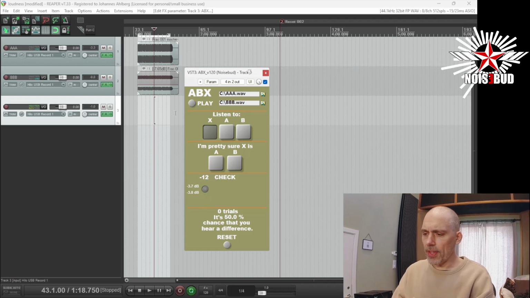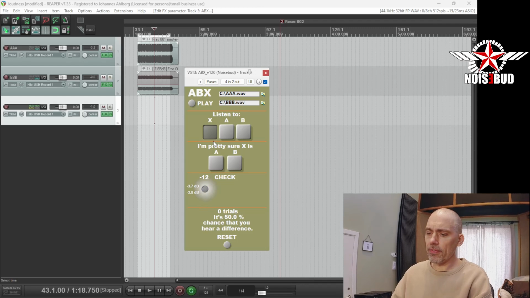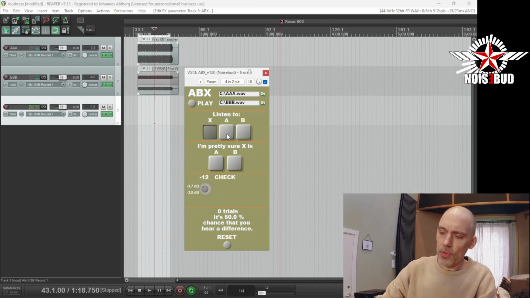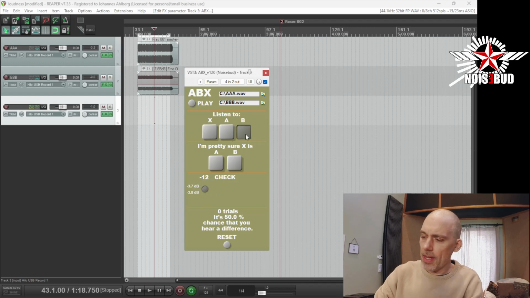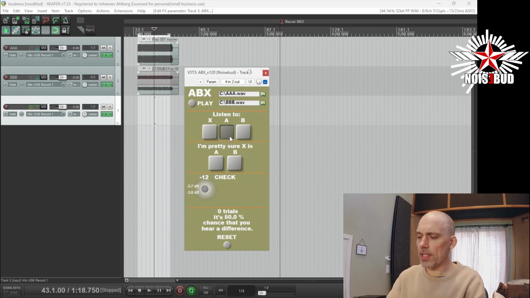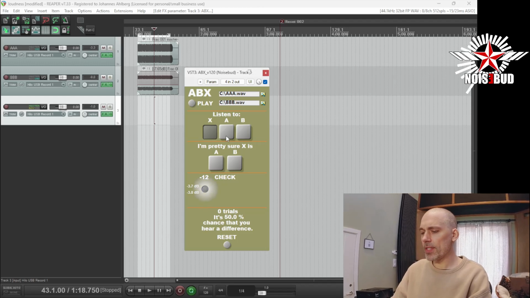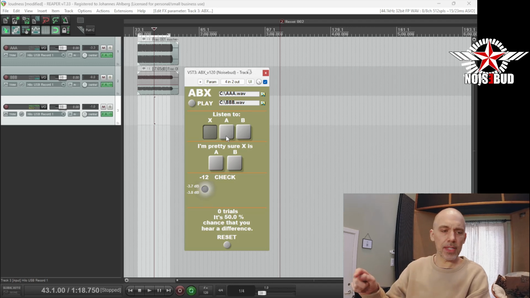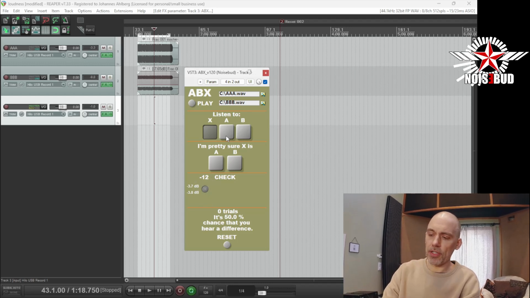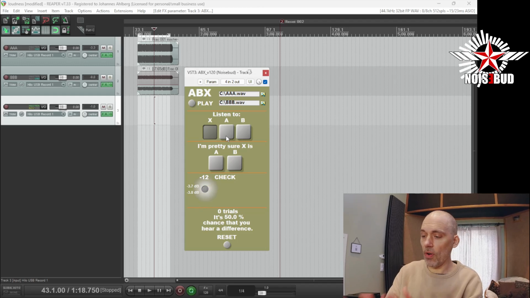So other than that, I added another thing as well, because when you are switching between the A and B source to listen for the comparison, it was a bit annoying to have to press the X to go back to X all the time.